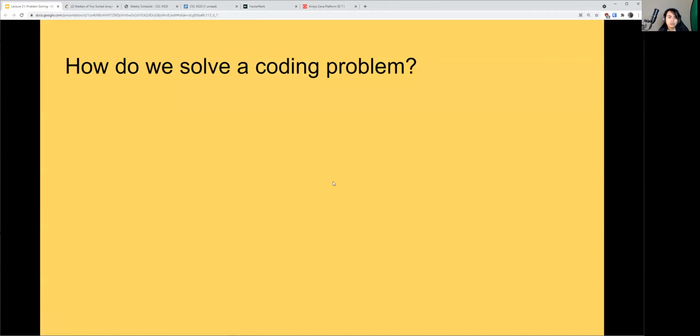Okay, so in general, how do we solve coding problems? One, you have to understand the problem. That means coming up with some examples, making sure you understand the edge cases, how to handle some base cases, stuff like that, right? So if I give you a problem on trees, your question might be, okay, is this example that I came up with accurate? Will it produce this result as you've described it to me? Or what happens if I give you the empty tree versus a tree with only the root, or a tree that's skewed left or skewed right? You have to understand all of the aspects of the problem before you move on, right?